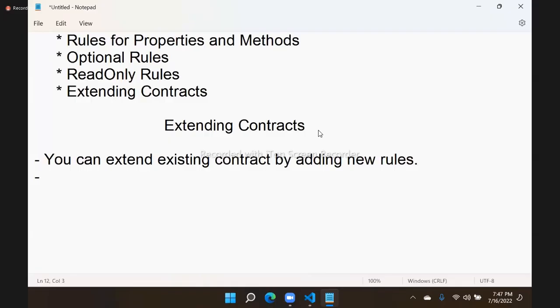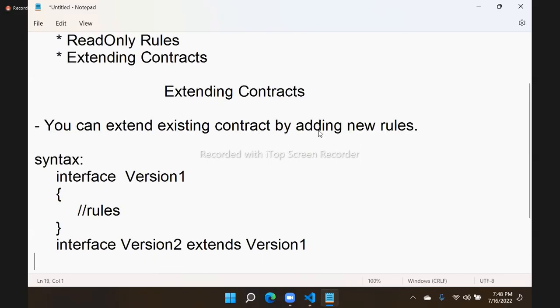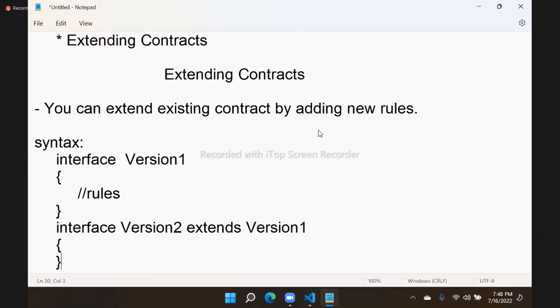Simply, we have an interface, version 1, and it has certain rules. Without disturbing this, we can create another interface, version 2, which extends version 1. It is nothing but inheritance, right?